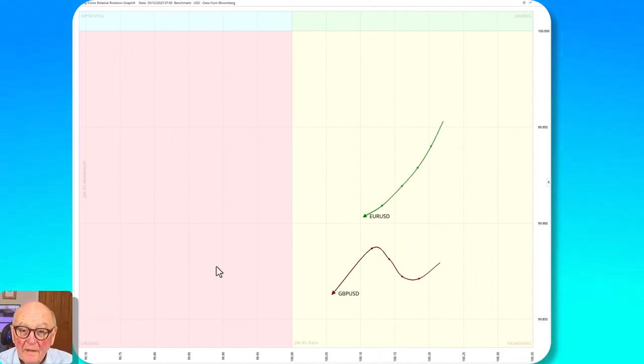The dollar is going a little bit steadier, and that's bringing the euro and the pound down in the south-westerly direction in this weakening quadrant — weakening because the dollar is strengthening. You can see the euro's behavior here, and quite a strong last big move in the pound. This is now the sampling, and in the last hour it's dropped away very sharply. There's a big gap between this sample and the previous one, so you would expect to see a plunge — that's what a plunge would look like.